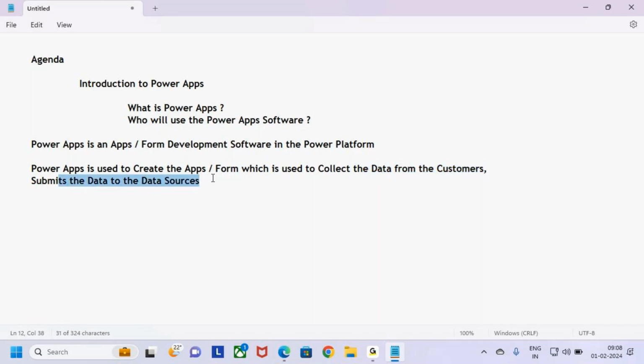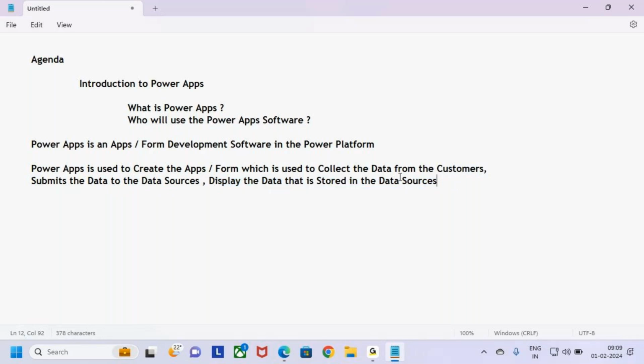What is the data source we are using here? SharePoint. Not only to collect the data, not only to submit the data to the data sources, it is used to display the data that is stored in the data sources. Whatever data is stored in the data sources, through Power Apps you are able to display that data again in Power Apps.